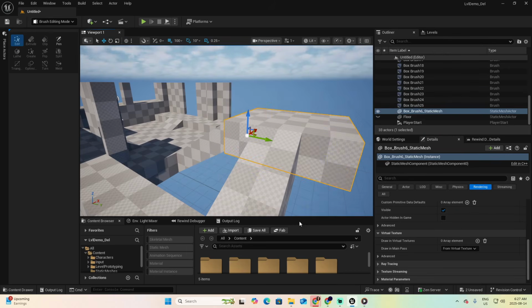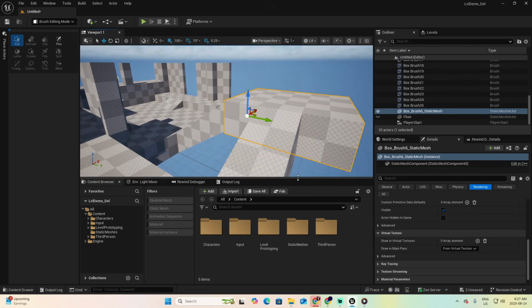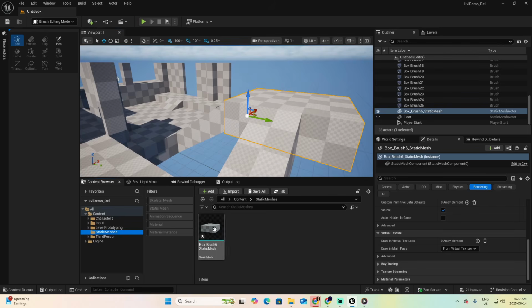So I create the static mesh, and now you will see that the type of this object is a static mesh. And different to any other brushes, when we go to the static mesh, now we have this object that I can also replicate in different sections of my level. Again, this is because we already tested our level and we feel that, okay, this is going in the direction that we want.